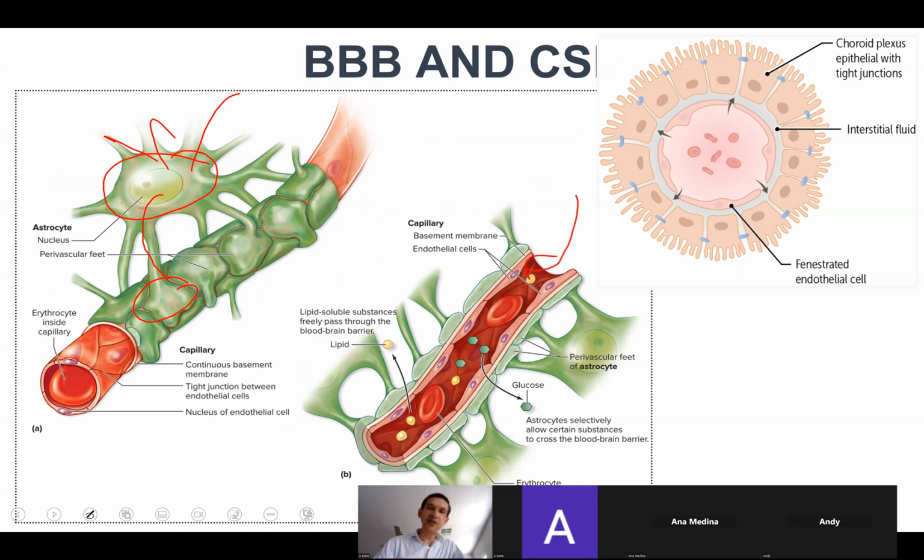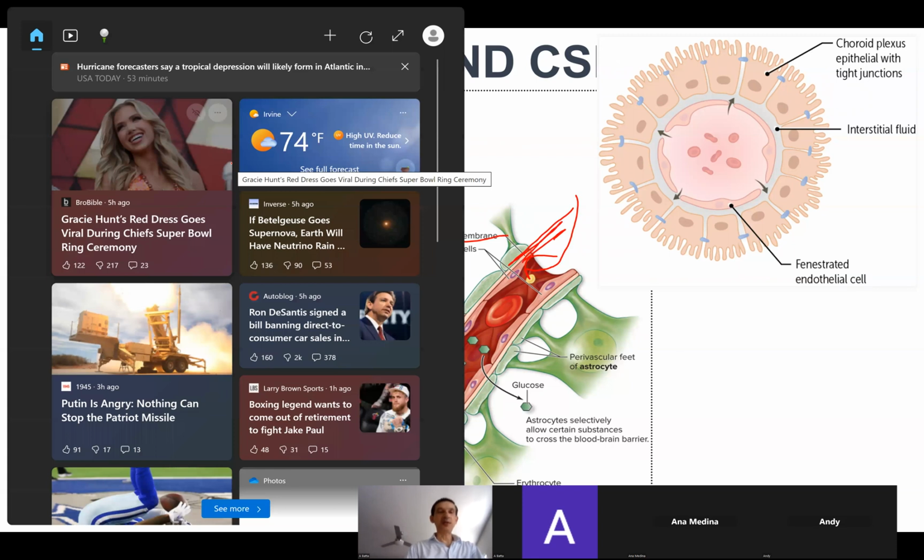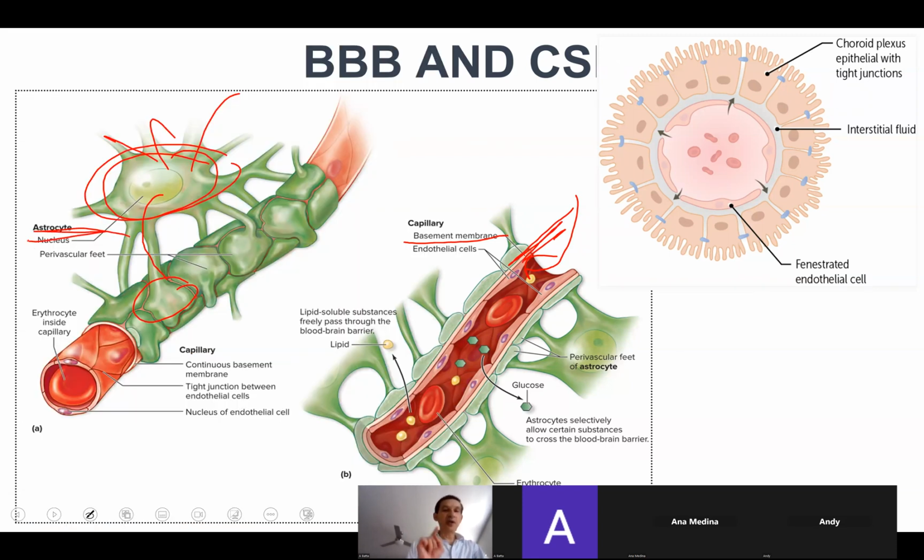Here is your endothelium on the inside. It's sitting on the layer called the basement membrane. That's the capillary, and the capillaries are separated from the neurons, right? There are no neurons shown here. They are separated by this astrocyte. Astrocyte, okay? They are separated by the astrocyte.